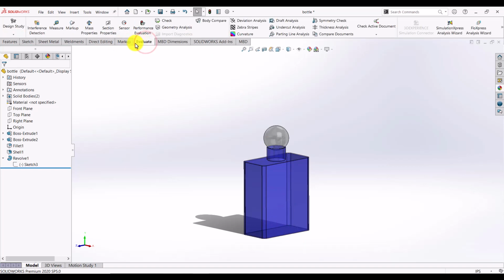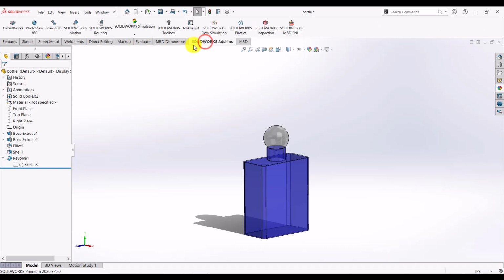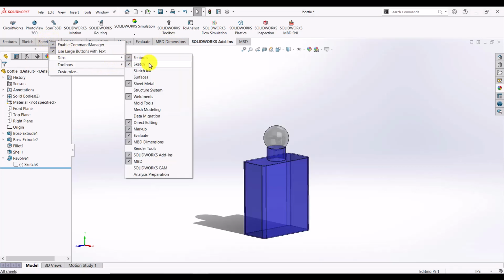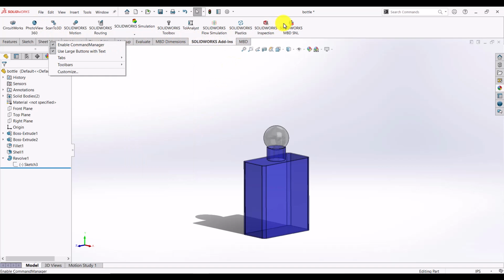Another thing that I'm going to tell you finally is a short rendering tip. Go to SolidWorks add-ins, and if it's not enabled, right click on any tab. Let me just go to tabs and then select the SolidWorks add-ins. The add-ins include this. All of these are very useful in their own accord.